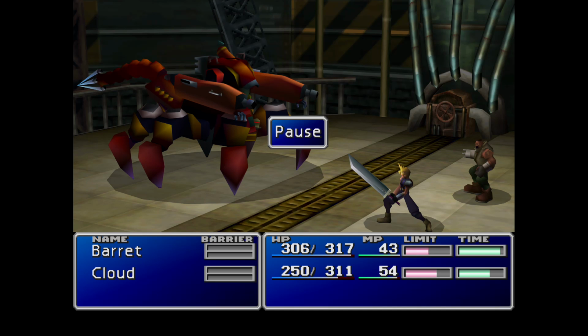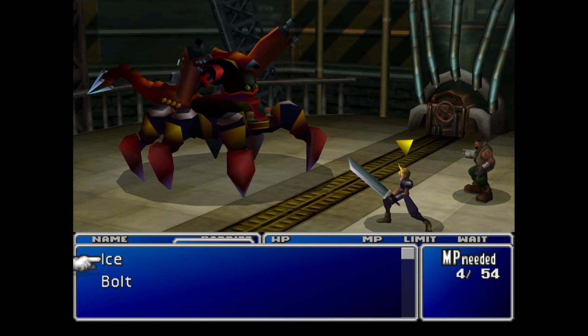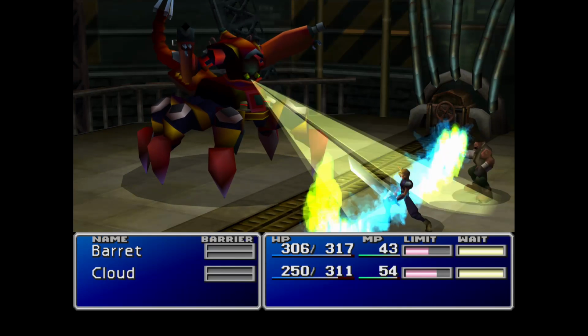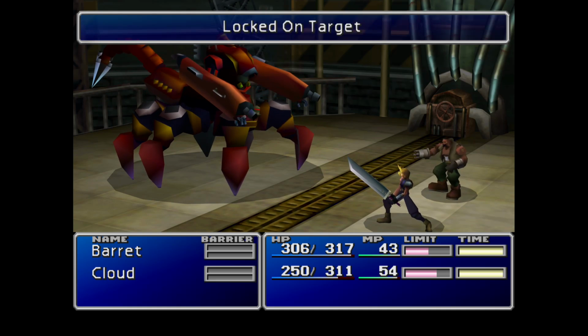So let's get into the first boss that you face in Chapter 1, the very first level, which is the Scorpion Guard. The Scorpion Guard, obviously being a robot, is weak against bolt lightning attacks such as Bolt. So you want to use most of your Bolt attacks against the Scorpion Guard.